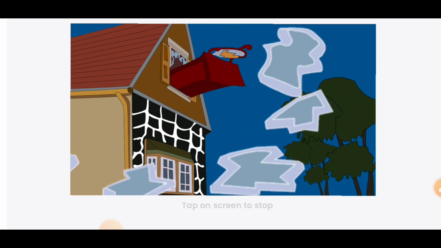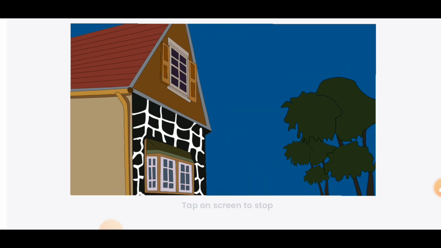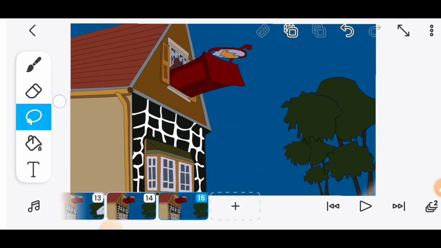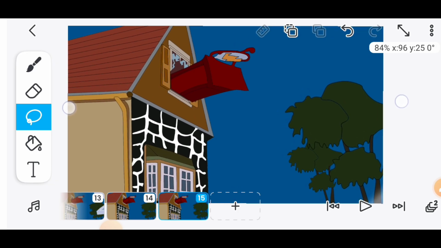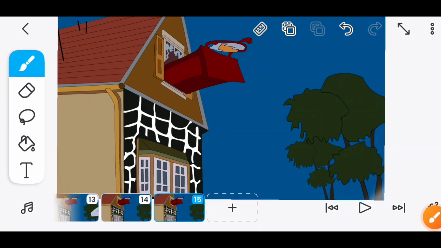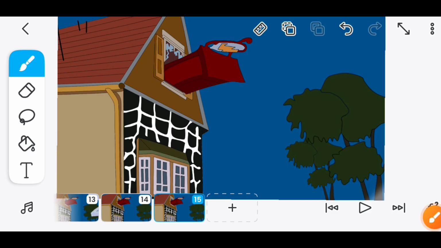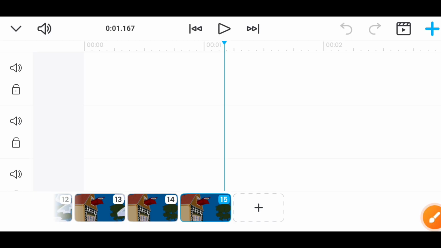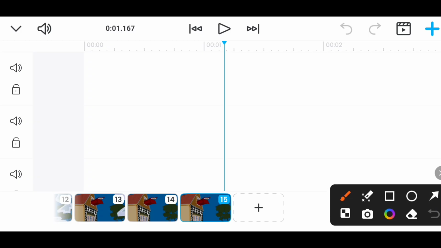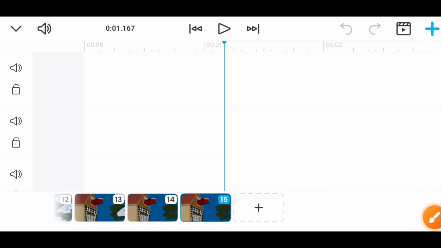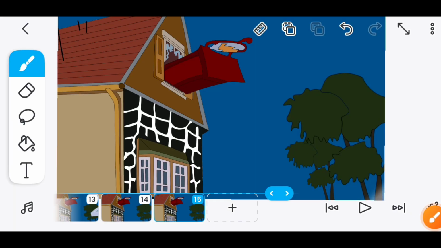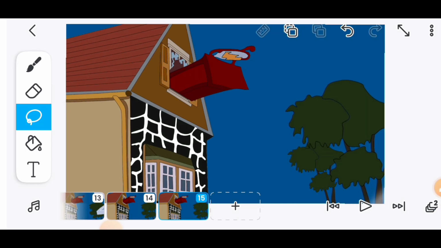You see, because everything was added properly, the motion of this animation is very smooth. So the next thing I will do now is, if you have music audio, you can import your audio from that music icon. Click on that plus icon to add your audio of glass scattering. But I don't want this video to be too long, so I will not be adding the audio in this video, but you can add your audio on FlipaClip.